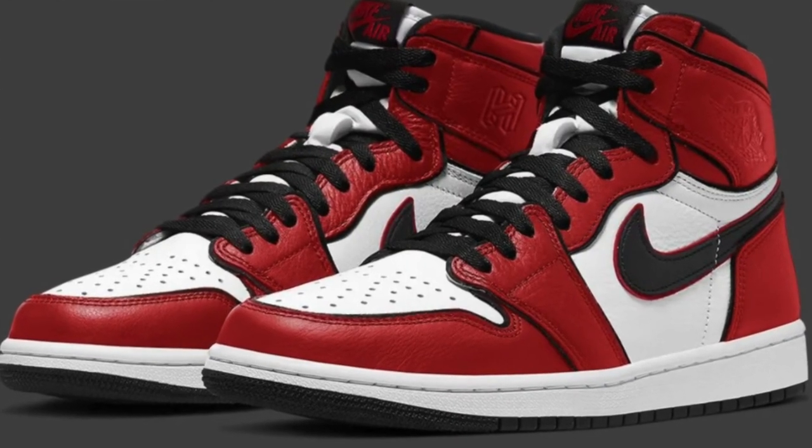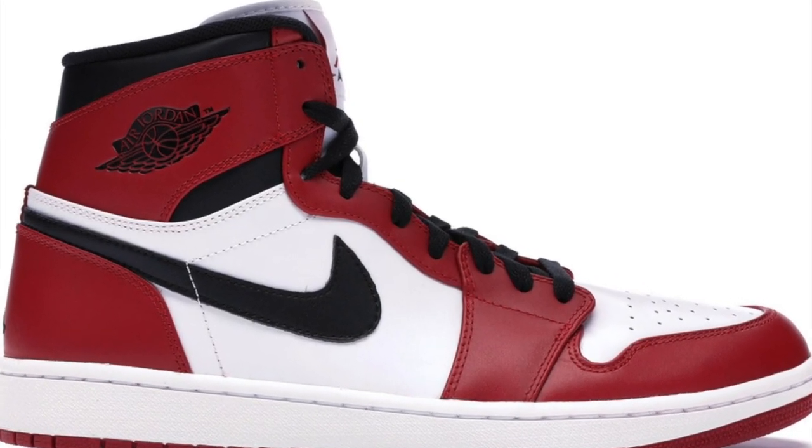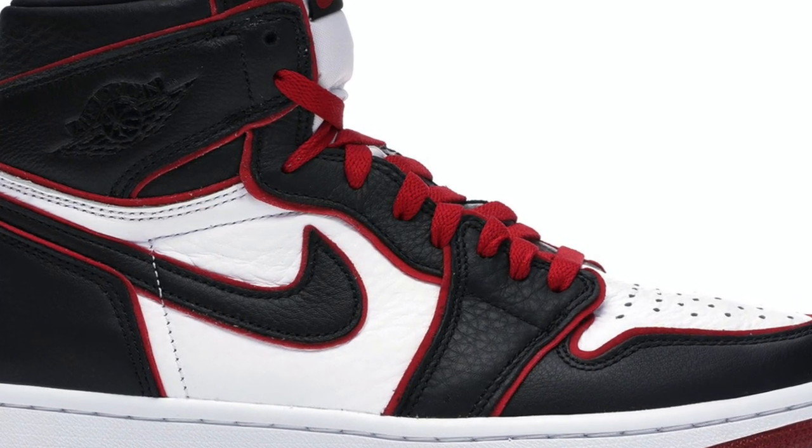We have a brand new Air Jordan 1 coming out this July 11th. I'm pretty sure it's going to be 9 in the morning, like every single Air Jordan that releases on Nike SNKRS. It's the Air Jordan 1 Bloodlines 2.0. These are crazy, man. They're similar to the Chicago Air Jordan 1s — they just added a few little notches. Since we got the Air Jordan 1 Bloodlines 1.0s earlier this year, they want to reverse that and make it a reverse color scheme for these new 2.0s.